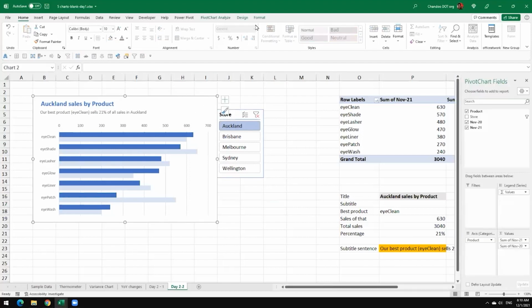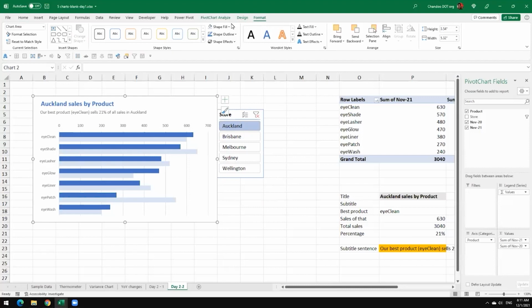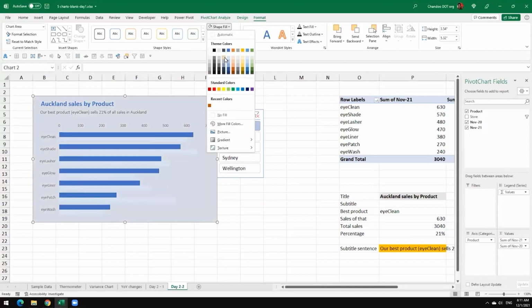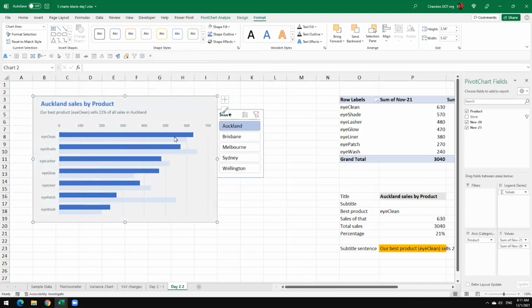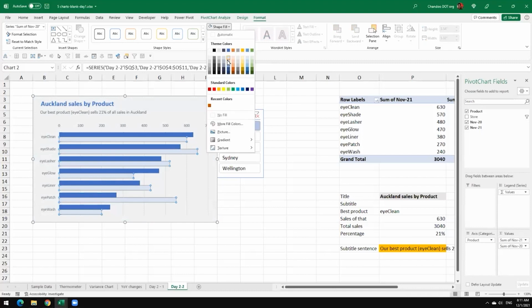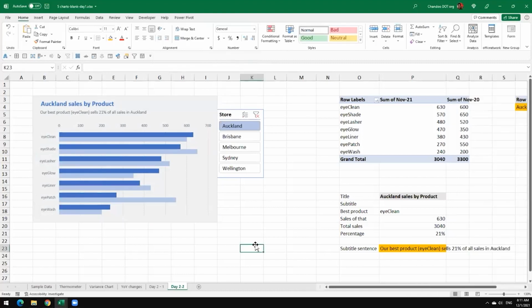We'll select the chart, go to format, and fill it up with a color. This is something where you will have to try out a few different things. For example, if I go with this color, these are all very dull colors, and I can't see what's happening in the last year. So I'm just going to pick this, and I'll make it a bit stronger so that it comes through.